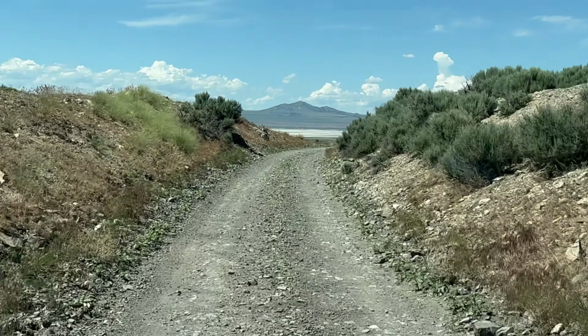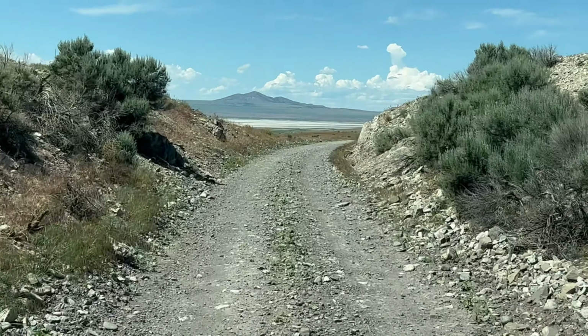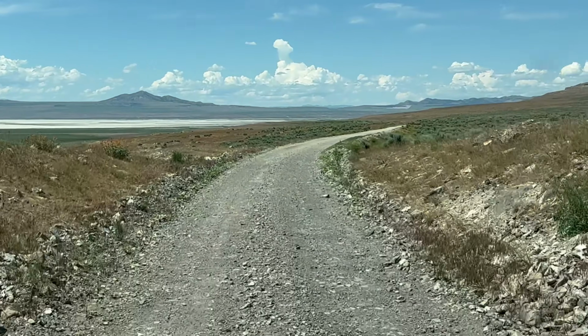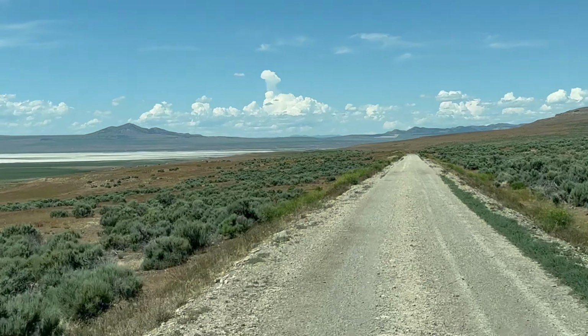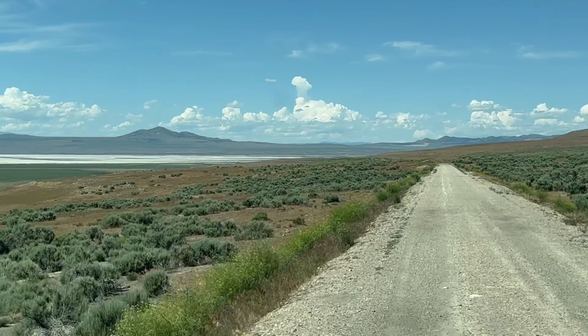We're driving through an actual cut where they would have cut down into this bluff to make it, you know, flatter to keep the grade of the train more similar. And then, you know, there's the salt flats out there in the north part of the Great Salt Lake. We're going to be seeing a lot of that.